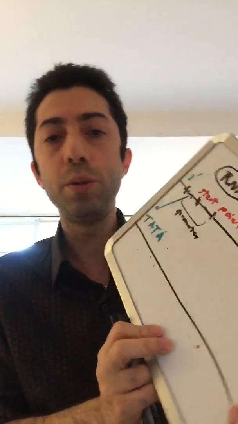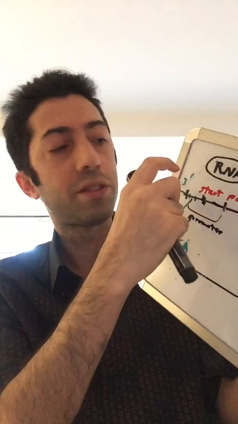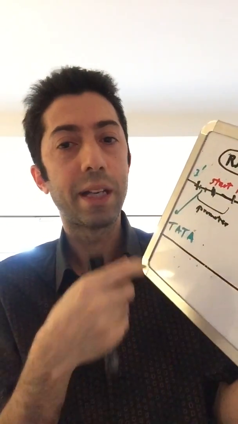But in transcription, the RNA polymerase itself opens the two strands from each other. It doesn't need any help from the helicase enzyme. Helicase was for replication. Remember helix, double helix? Helicase opens the two strands from each other. So when the two strands are open, this time for transcription, it starts on this side for transcribing and elongating.